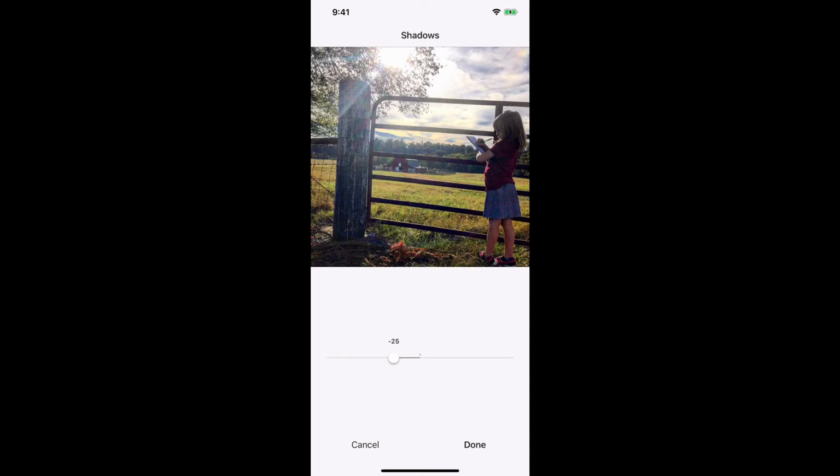There we go. So that again just takes a little bit of the hotness or brightness out of the clouds, just to make those pop a little bit more. Another thing I'll add right now is another cool feature that Instagram has. Right now we're in the shadows tool and we've got it set on a -25. If you ever want to go back to see what it looked like without what you had done, you just tap on the picture. So I'll do that now.